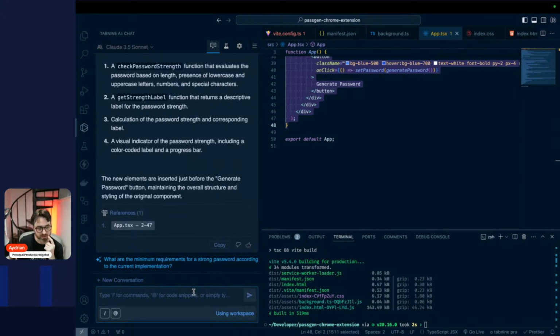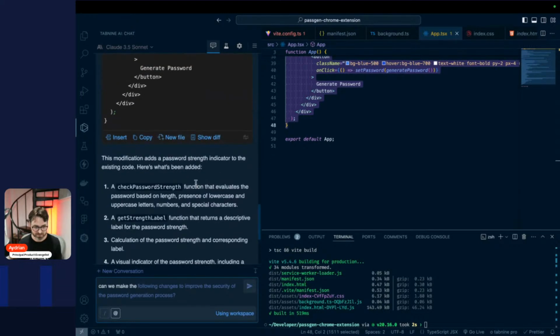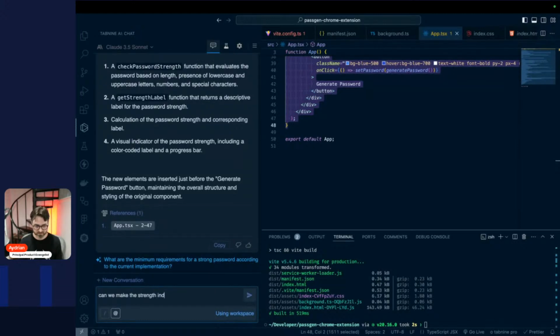Cool. So this is nice, but I think I want this to be its own component. So I'm going to see if it can help me with this. Can we make the, what is it called? Strength indicator its own component?